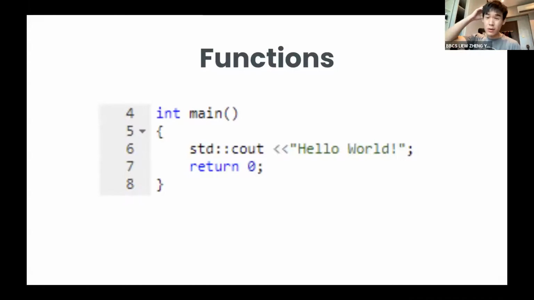So looking at our Hello World program and its main() function, the reason why there's a return 0 is a bit more complicated. But in this course, for the sake of simplicity, we won't be touching on the intricacies of functions. We just need to know that the return 0 statement is necessary to ensure that this program runs.